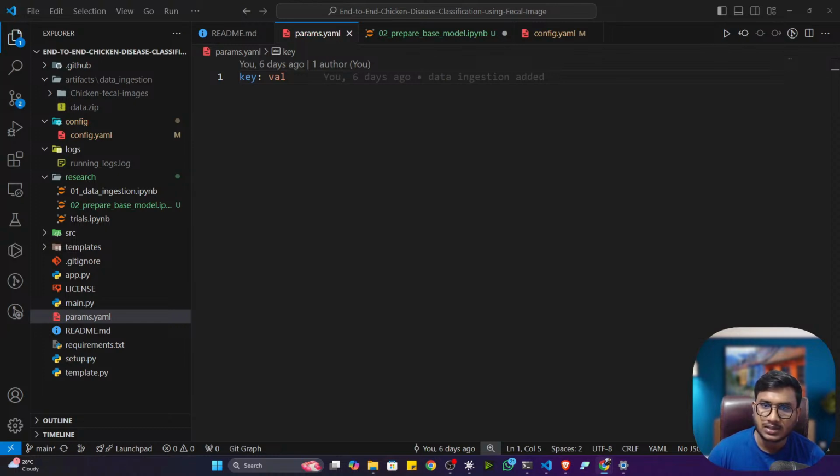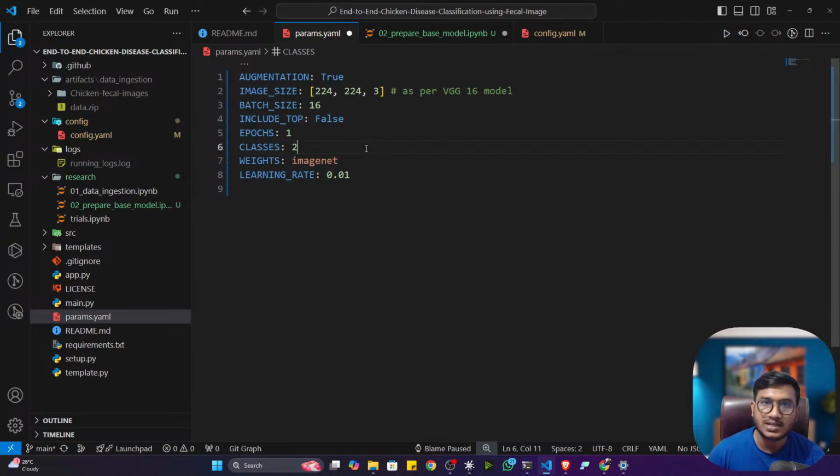So these are the parameters I'm going to update here. These are the frequently changed parameters, guys. That's why I'm keeping them inside params.yaml. Here you can see I have written augmentation is equal to true. Keras also provides augmentation functionality. Let's say you want to perform data augmentation in runtime. It is also possible. If you make it true, it will perform the data augmentation in runtime. Otherwise, it won't be augmenting if you give it false.